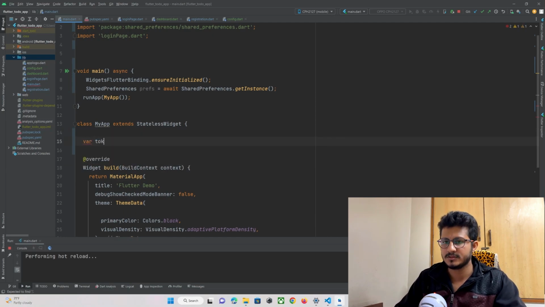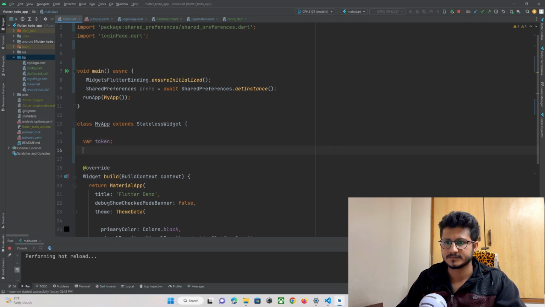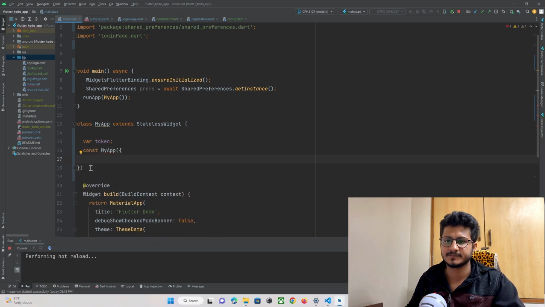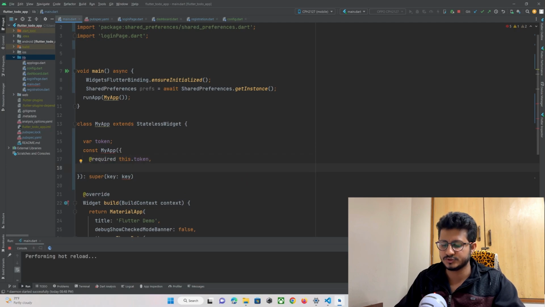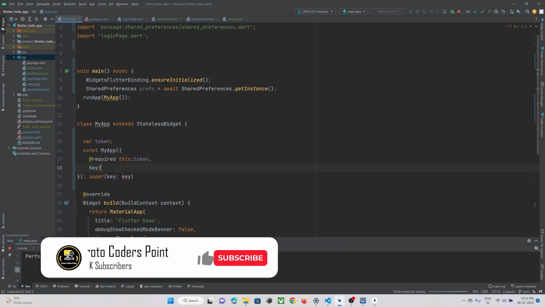So, a variable token. Here we must create a constructor, something like const MyApp, required this.token, and we must also accept a key over here.